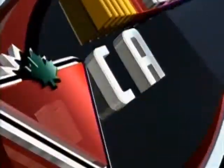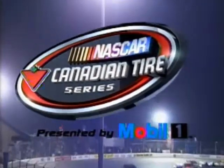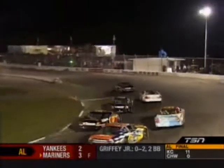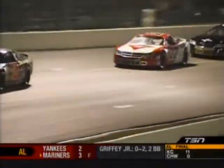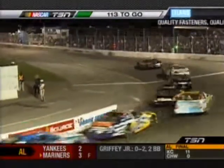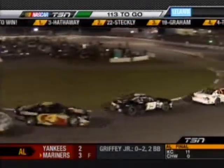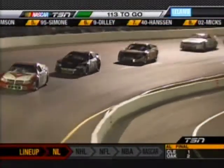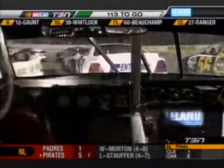The team free red Snap-on Dodge leads the Torbom Electric Supply 300 here at Berry Speedway. It's the 11th race of the 2009 NASCAR Canadian Tire Series, exclusively here on TSN. We're back to green — Jason was hard on the throttle off of turn four, got a great jump, and caught the 22 of Scott Steckley. The number nine of Mark Dilley got the free pass during that last caution period and is back on the lead lap. Look at the action behind the leaders — all kinds of racing front to back. 113 laps to go, and we haven't seen the end of the action yet.